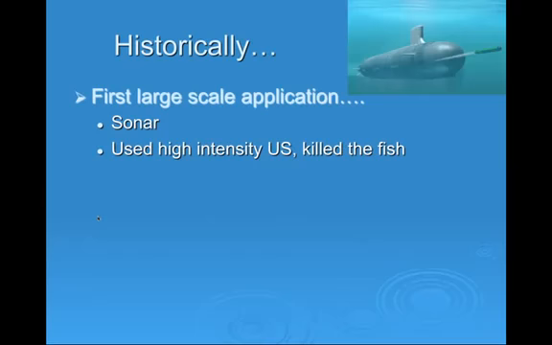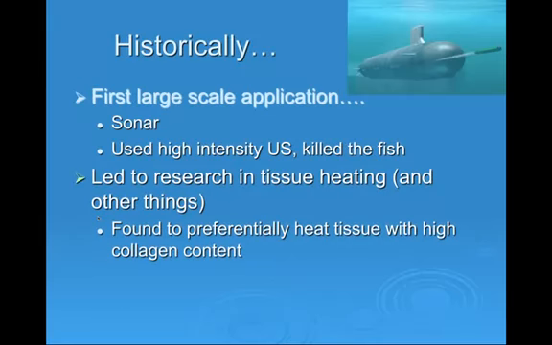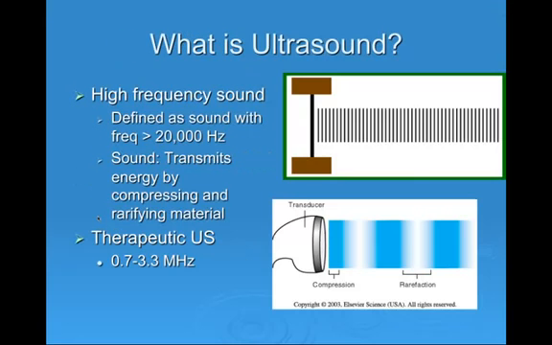And so that led some smart individual to think, wow, if we can heat tissue, maybe we can do something else with that. And so that led to research in tissue heating, and ultimately what we see today with tissue heating and some of the healing effects that we might possibly see as well. So the number one thing to get from this right away is it's found to preferentially heat tissue with high collagen content. Right. So as we go along, just keep that in mind when we're trying to heat things, is that if it has high collagen, ultrasound does work well for it. If it doesn't, it doesn't heat it very well. So keep that in mind.